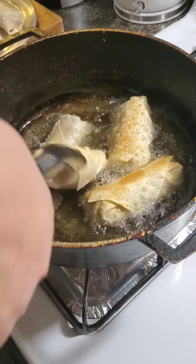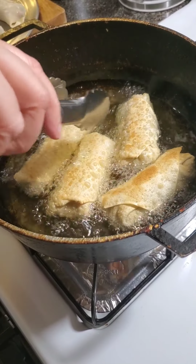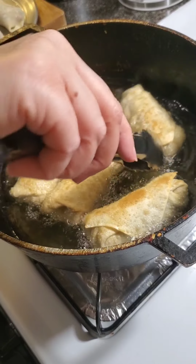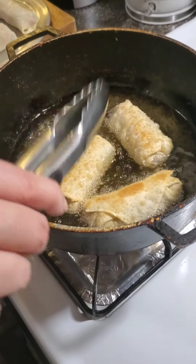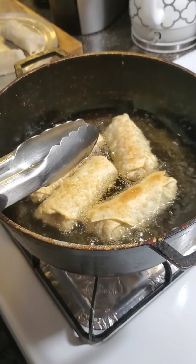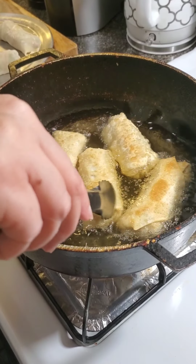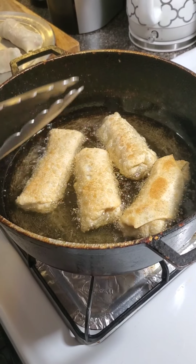So you don't have to overdo these, because remember, it's just the wrapper that you're frying now, because your vegetables and everything's already cooked. With these, you can add shrimp, you can add ground chicken to your mixture, sliced chicken, you can do some beef, pork, whatever meat mixture you like, you can add to your chow mein. Or you can do the shrimp on the side and slice it in and then put it on the top.